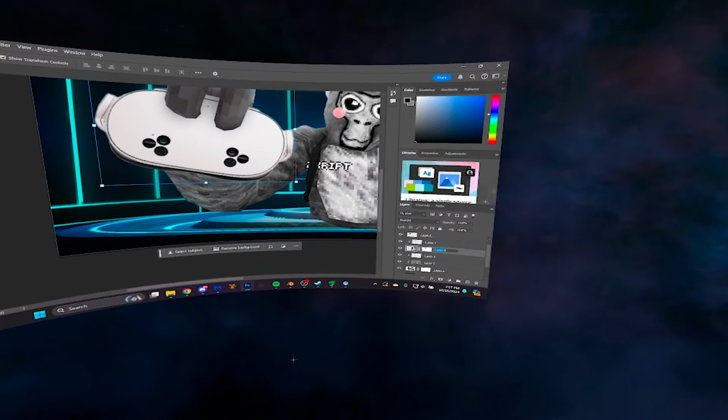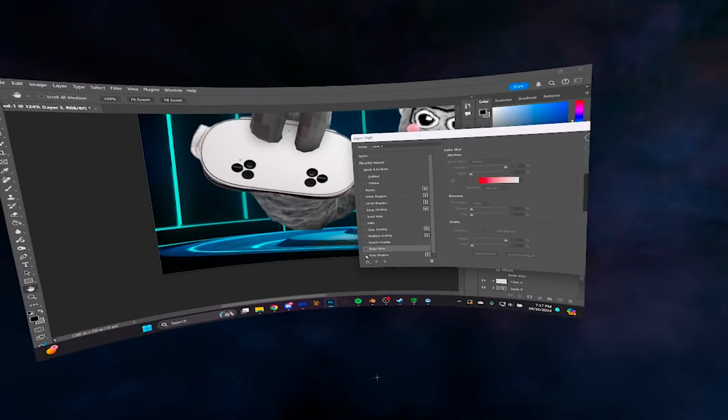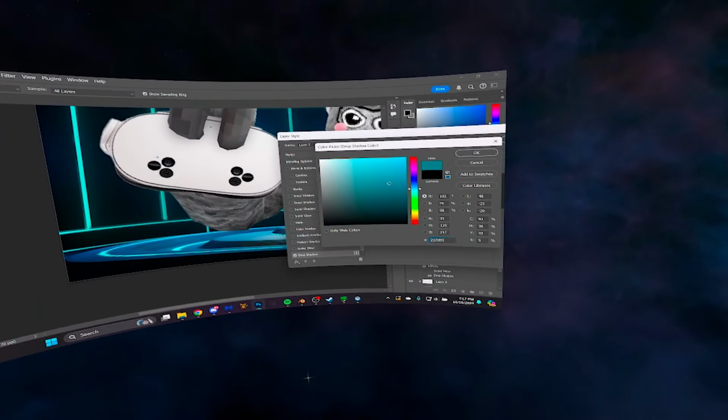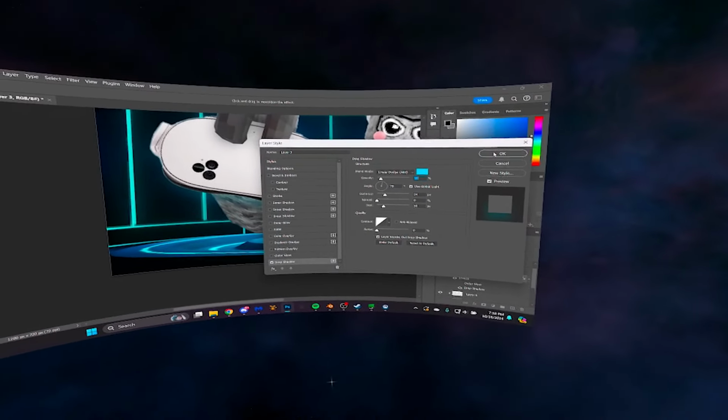And now I'm gonna double click the layer and this should pop up. Next thing I'm gonna do is add an outer glow to the headset. Put the range all the way up. Now I'm gonna add a drop shadow. And I'm gonna switch the blend mode to linear dodge and change the color to this kind of blue. And what this does is making the VR headset look like it's turned on. And I think that is pretty good, yeah.